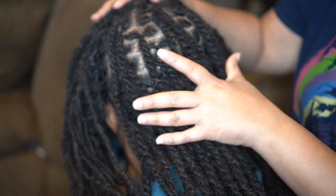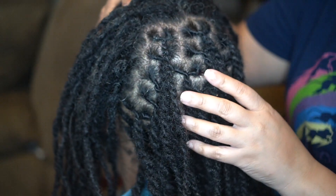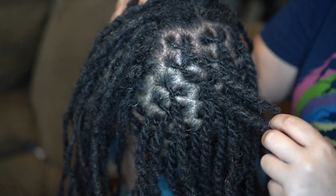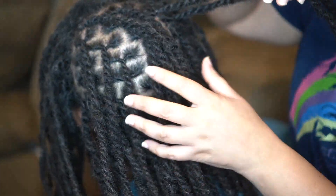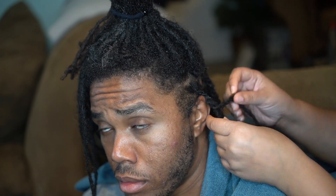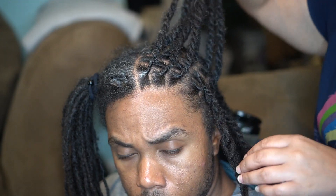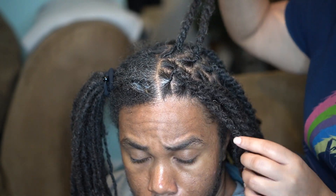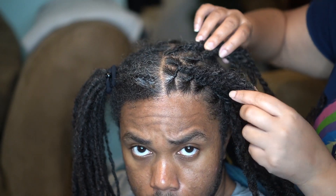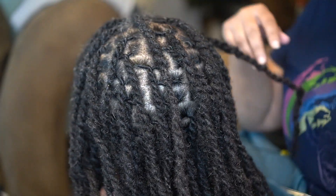My hair growth is crazy. Look at the parts — some areas have rectangle-shaped sections and other parts are more random. My locks are looking clean; your boy had to get it going for the holidays. Let me know in the comment box down below: are two strand twists your favorite style when it comes to dreadlocks? We got the sides going — I was watching the anime One Piece by the way. Here's the top of my locks looking good. If you want to see a full video of me getting my locks done, let me know in the comments.